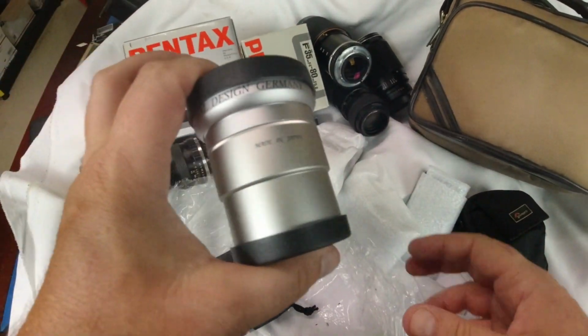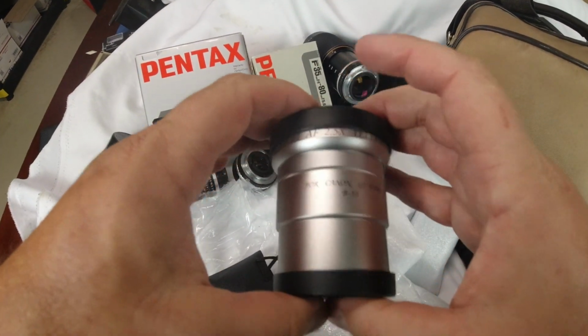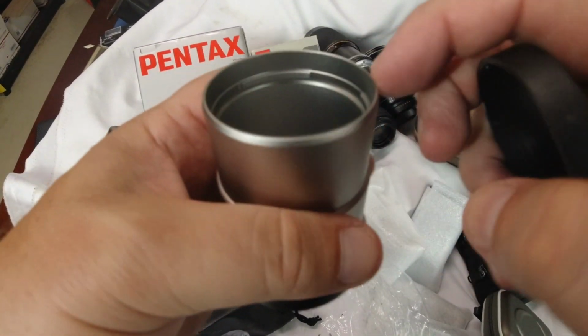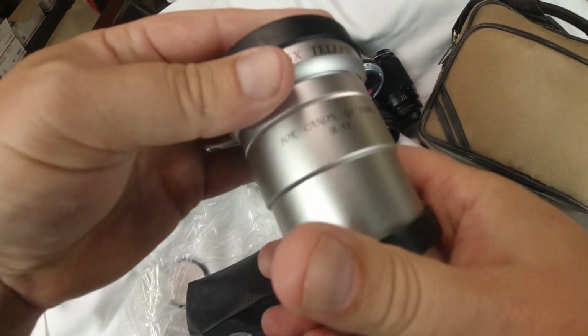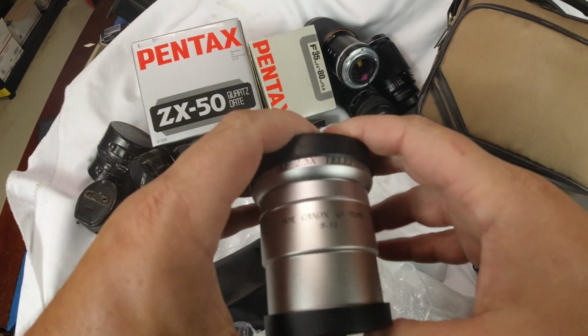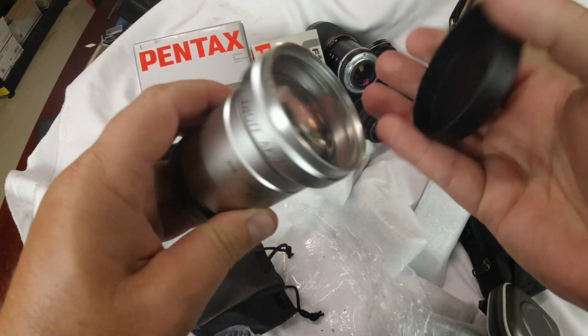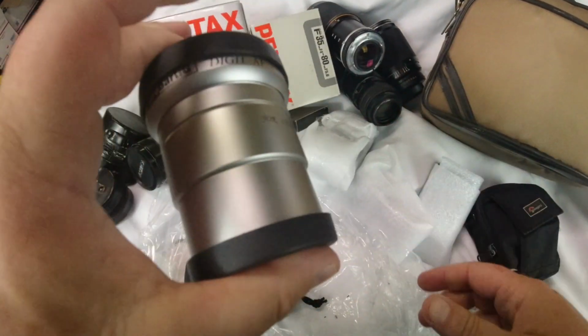Anyway, this is just a little auxiliary lens that screws onto the. Well, no, this one's a little different. I have to look at this a little bit more. It's for the Canon G3. Oh, okay. I got a Canon G6, so this would probably work with that. So I could probably pair that with it.